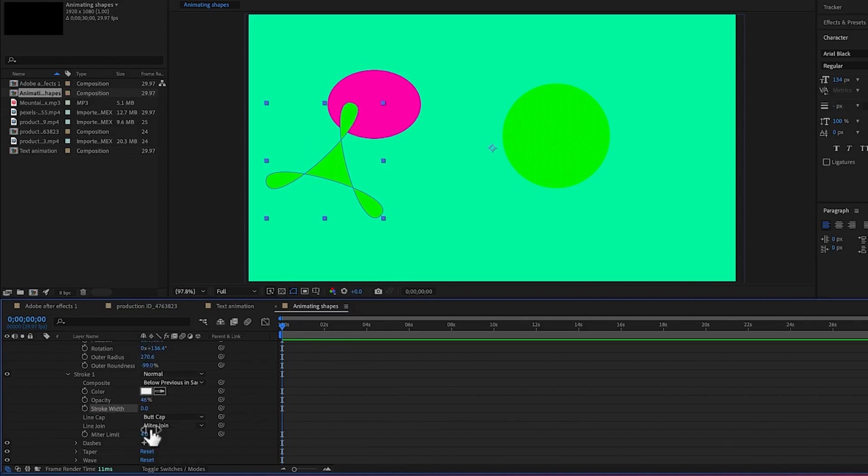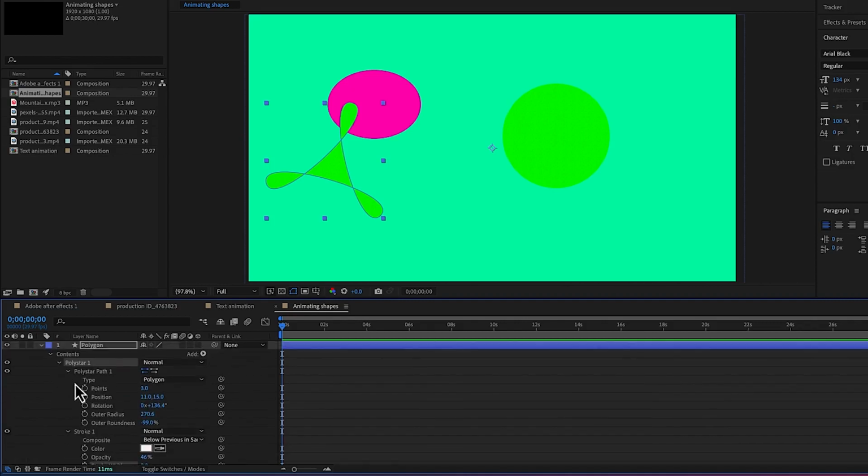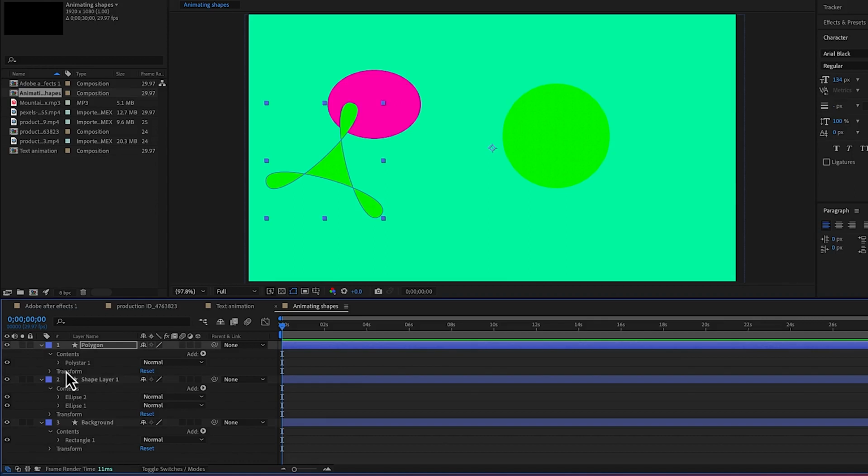You can check around the line caps, the dashes. If you want to play around, add some dashes, you can add. You can come down to wave, taper, and other properties over here. So usually there are two transforms. You can close this and close the star. So you can see this is the polystar transform, specifically aligned for this polystar, for this shape that we have.